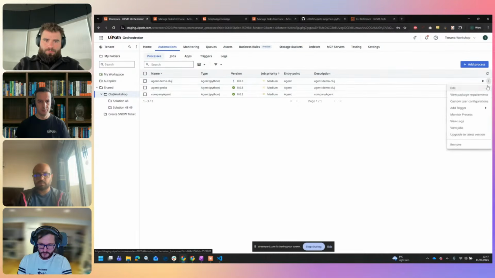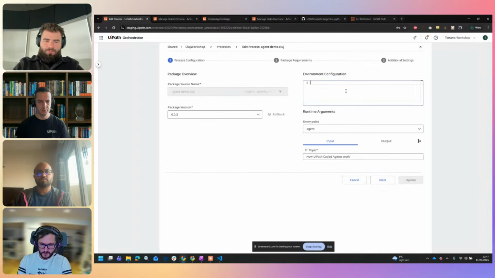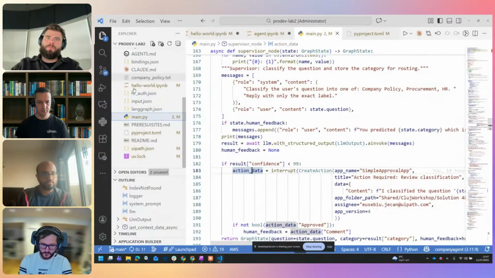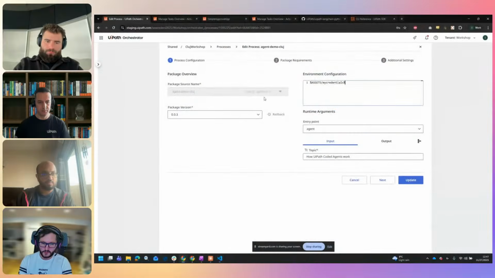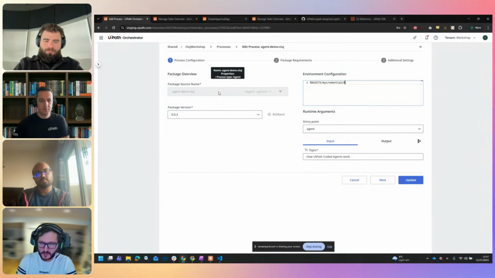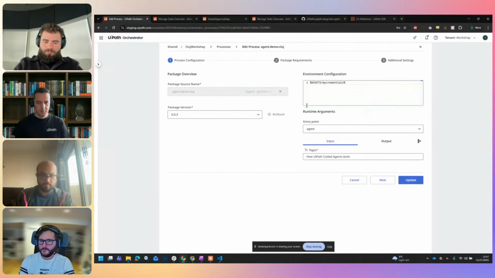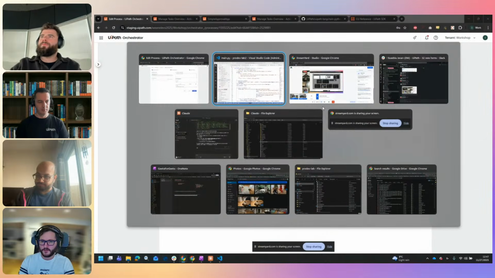Then when you edit the automation, you can use the assets, my credentials you defined in here. So you wouldn't store the credentials in code or in the package, you would add them in here. Or someone with appropriate permissions that can edit assets and everything can add them in there. These, of course, would be available as environment variables for the agent that's running the Python code.